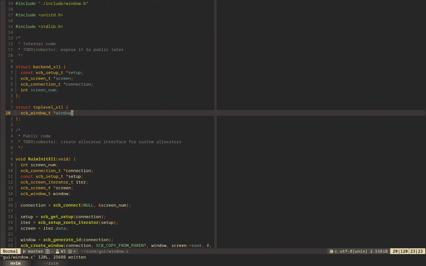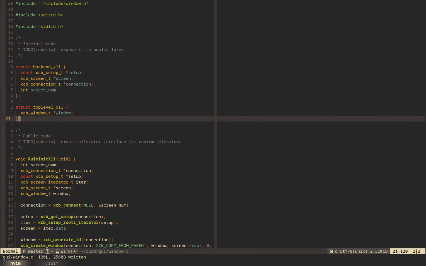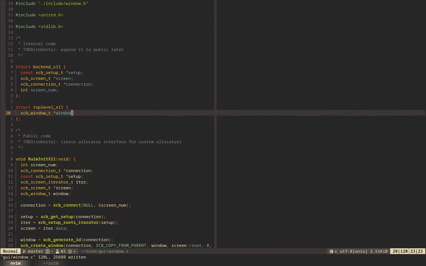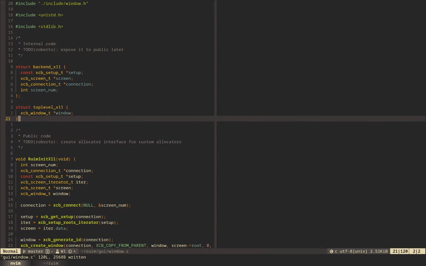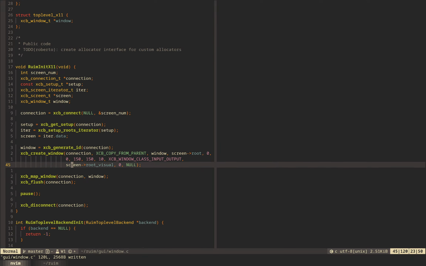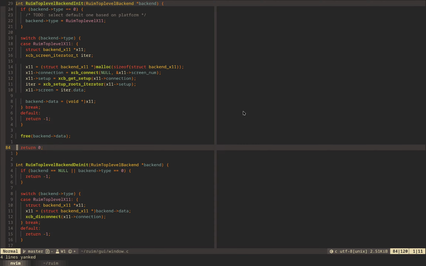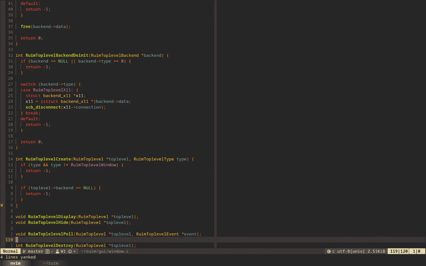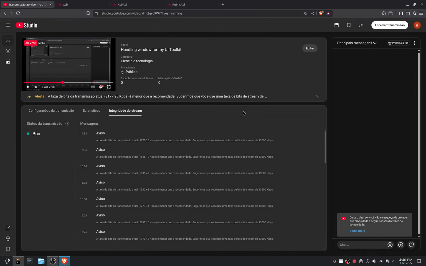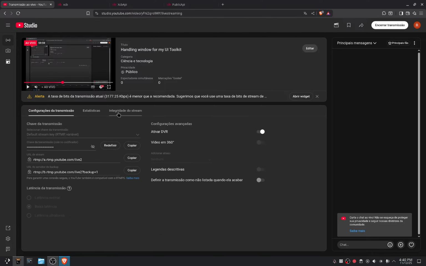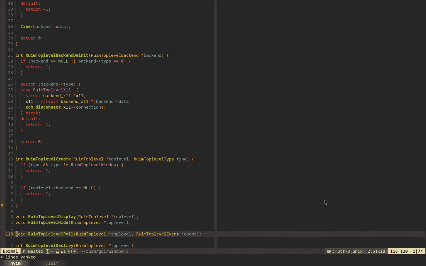Now I can add the top level X11 to represent the window. And this is going to be the code for it.